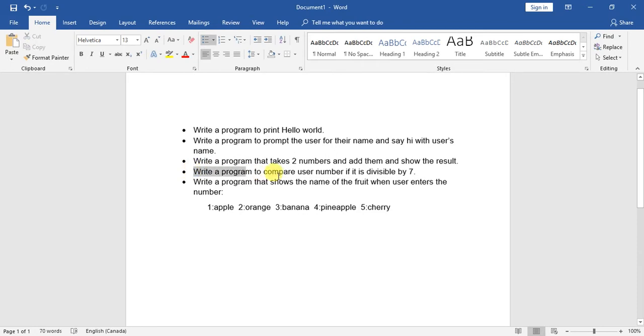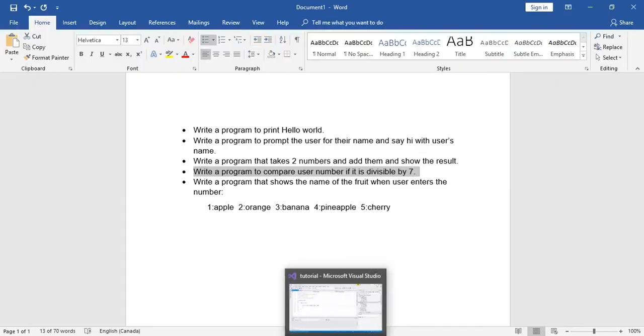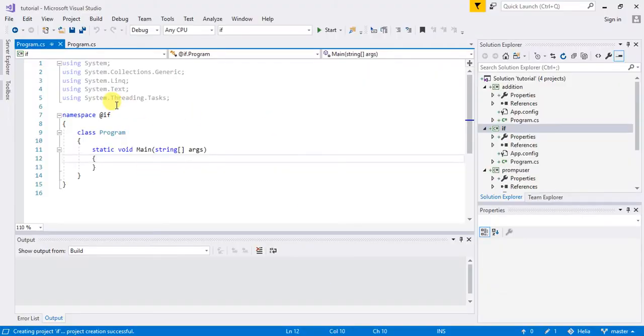The question is, write a program to compare a user number to see if it is divisible by 7. I'm going to make a comment here and put my question there.